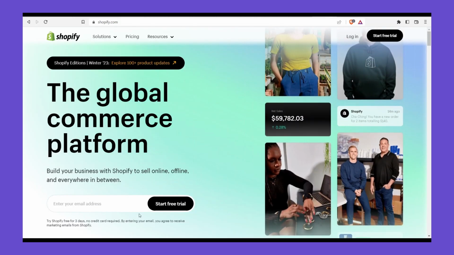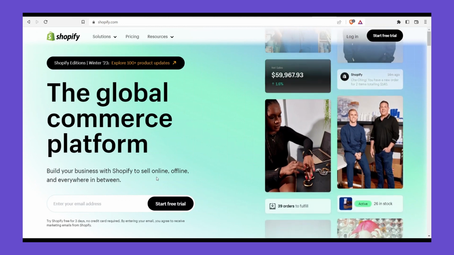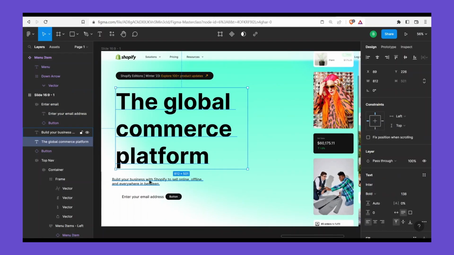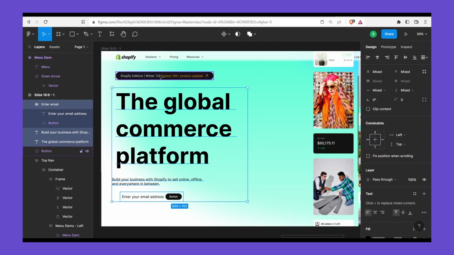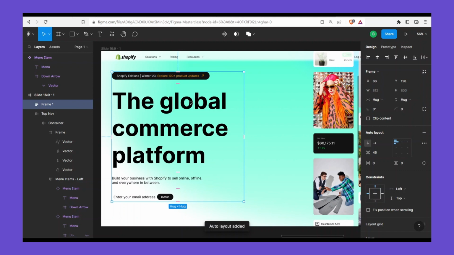You can see there's a lot of space in center, and then it's the width of this entire thing. So I'm going to take this, and this, and then this, and hit Shift A to turn this into an auto layout. So now everything is aligned properly.